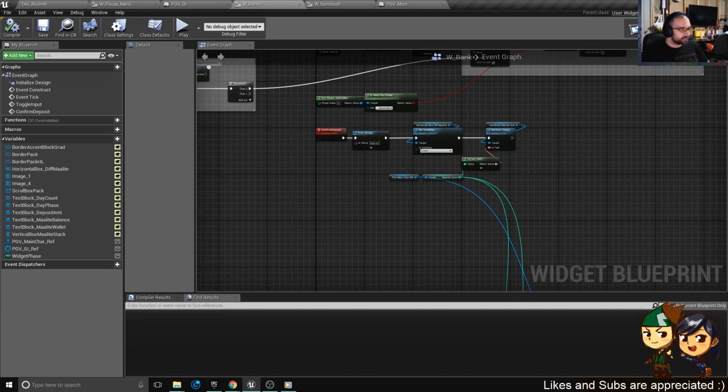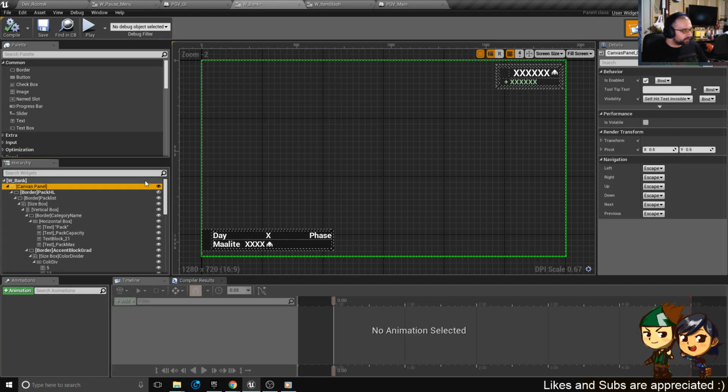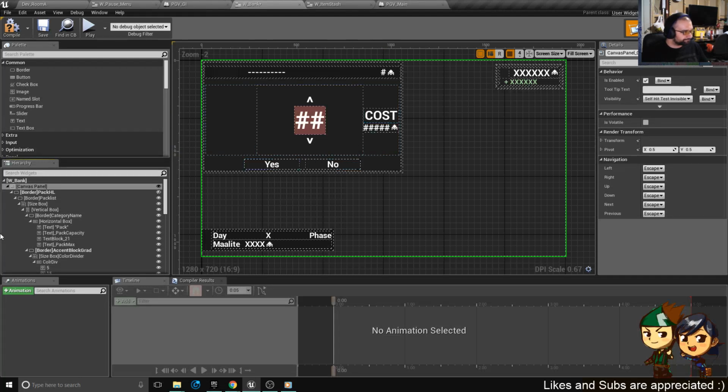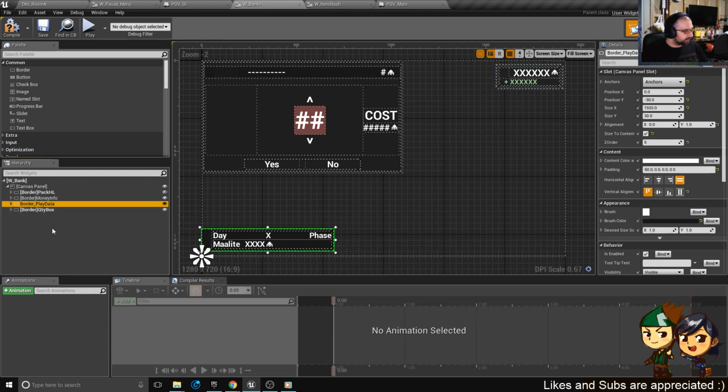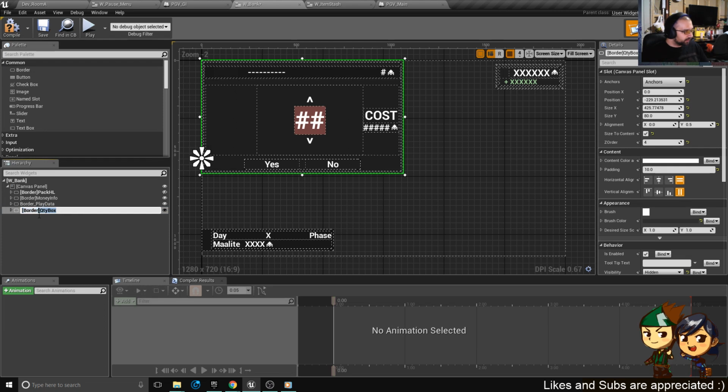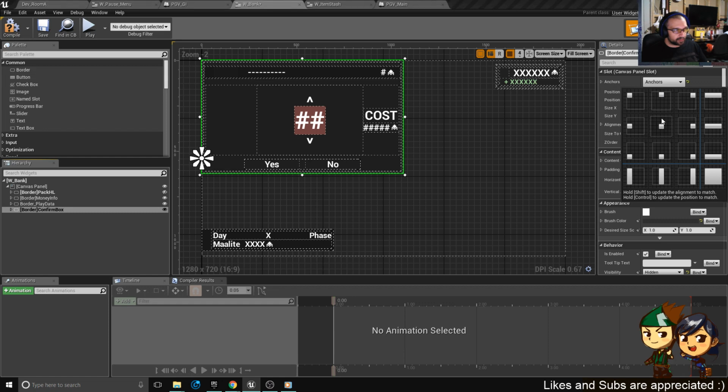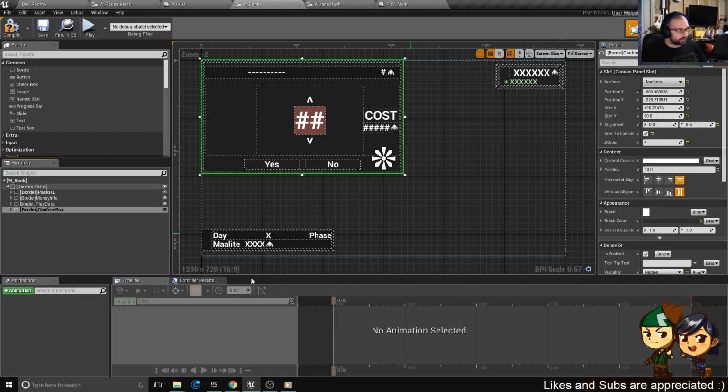Okay, so in our designer, we will paste this into the canvas panel. And play data quantity box. I guess we'll rename this to confirm box. And let's, I guess, center this for now anyways.